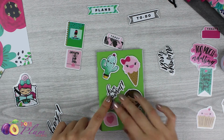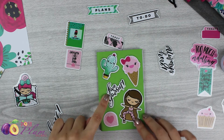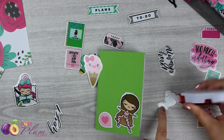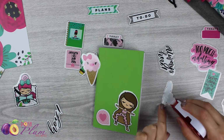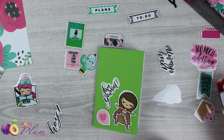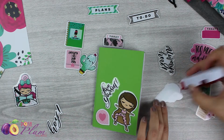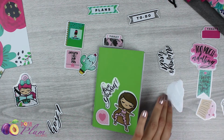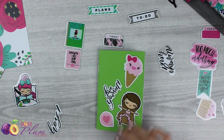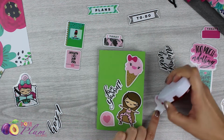Do you ever just design something and it's just not looking right, and then finally you put it together and it feels right? Does that ever happen to you? That's what happens to me all the time. I just know it's right because of the way that I feel when I look at it. Okay, don't judge me. I know it sounds crazy. But if it makes me feel happy, then I'm good.